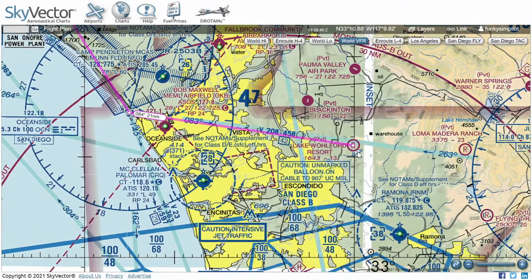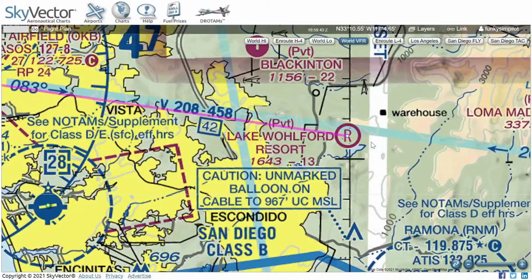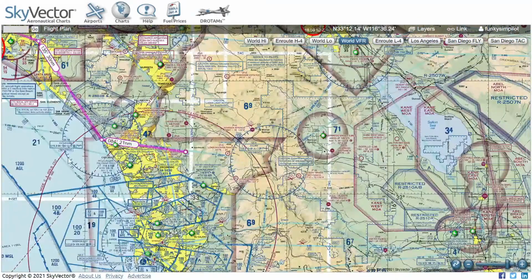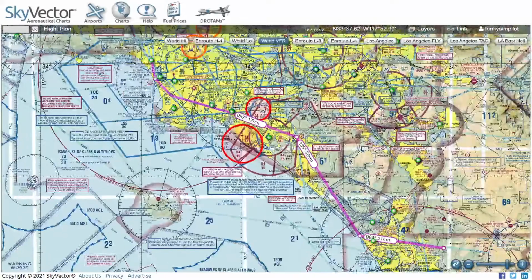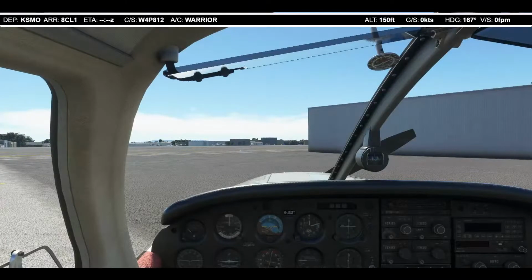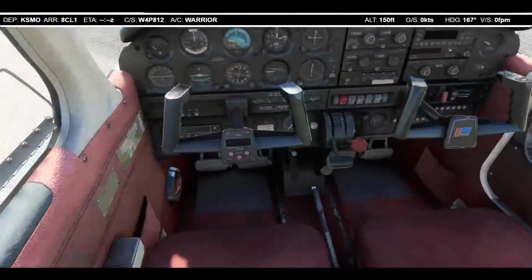All the way to Lake Wohlford Resort. It's right here. It's a little airstrip actually. It's elevated. It's a little challenge to land there, but it should definitely be possible. So that's where we're going. Today actually it's a delivery run. So yeah, it's the discreet delivery, discreet handling of a package for a paying customer. So that is what we are going to do, and the current aircraft is perfectly equipped for that.